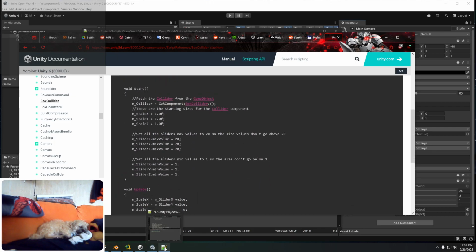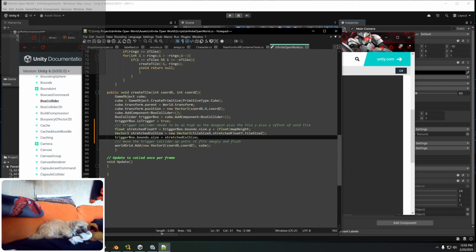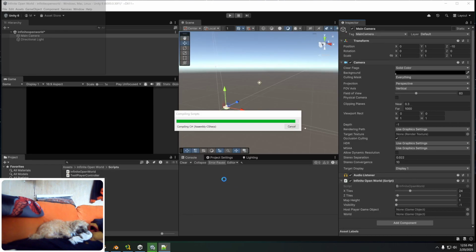We just have to access the bounds if we want to get the precise numbers. So we are allowed to do this. Good. Trigger collider needs to be the size of the dungeon plus the height of the dungeon plus the tile plus the offset. Let's not forget this. Do offset. Do offset. Good, but let's see what the error is here.